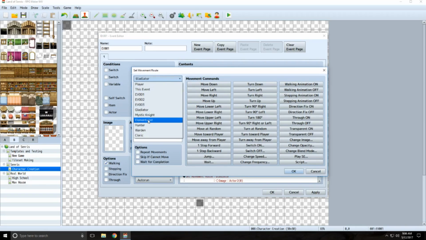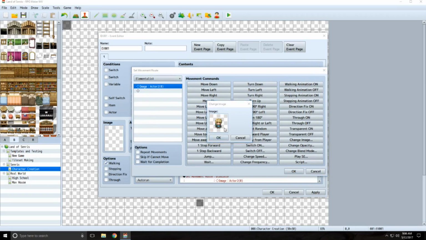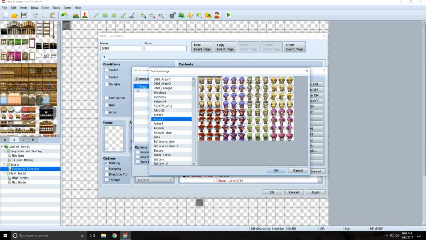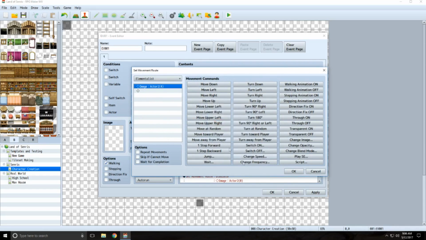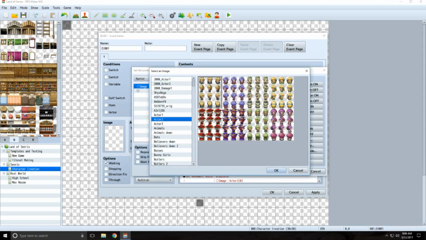Next one, Elementalist. Let's change the graphic to one of the mage looking classes. I'll choose him. Let's see. Hunter. Let's see what a great graphic for the Hunter is going to be. Oh, she could be Elementalist too, this one. I guess she is. I think she's like a knight class, but her outfit appears huntery, right?